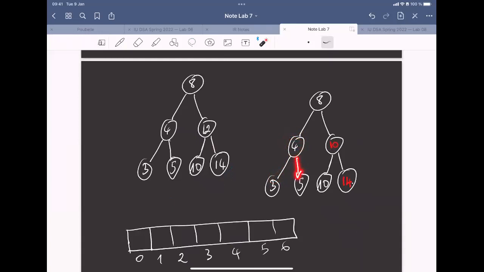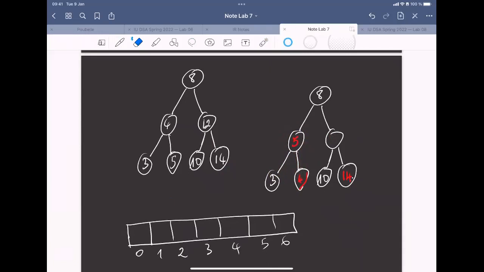The maximum is 5, okay? So we swap what? 5 and 4, okay? So we swap here. Here we have 14 and 12. Okay? And then we check the root node. When we check the root node, we compare this one with this one. Okay? So we have what? We swap 14 and 8. So I will swap here. I will have 14, and here we have what? 8. And then we need to check again because this subtree is not a heap.